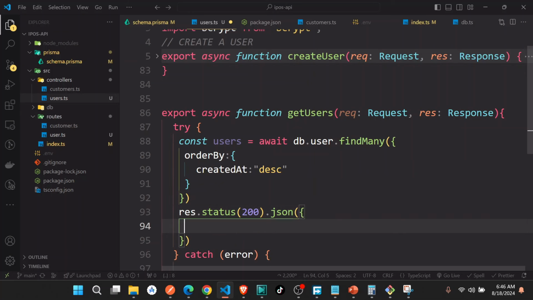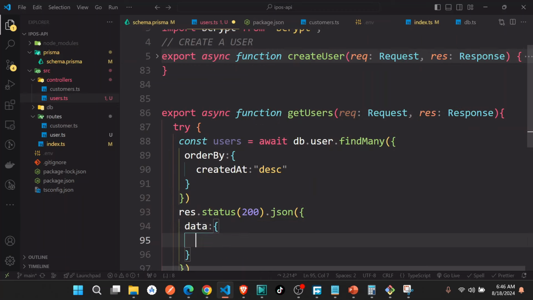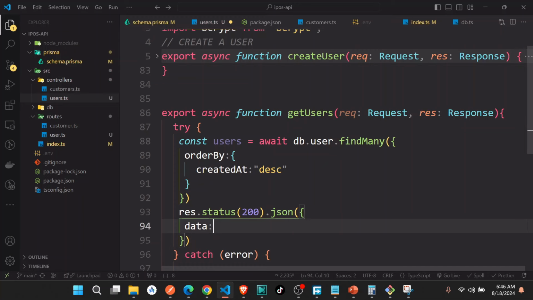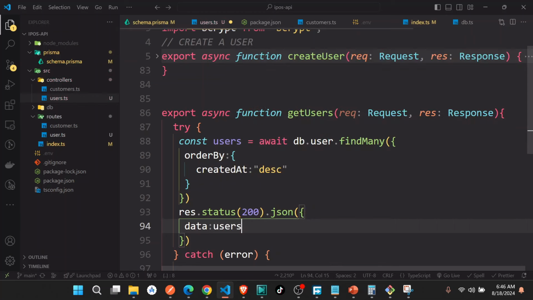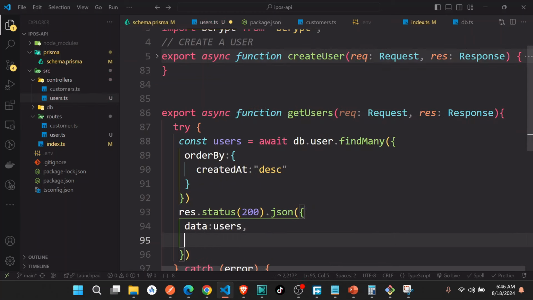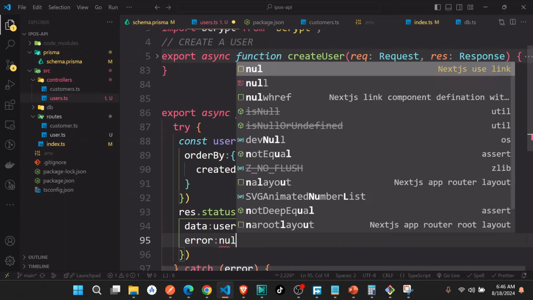And you can pass in the same thing: data as the users, and error as null.